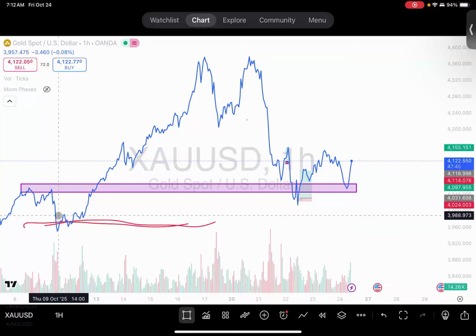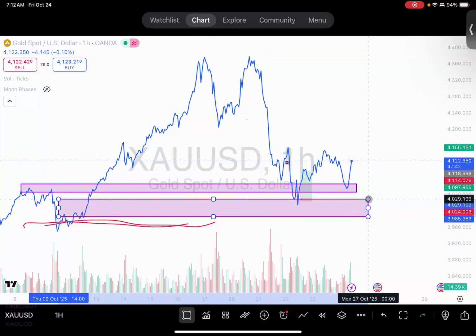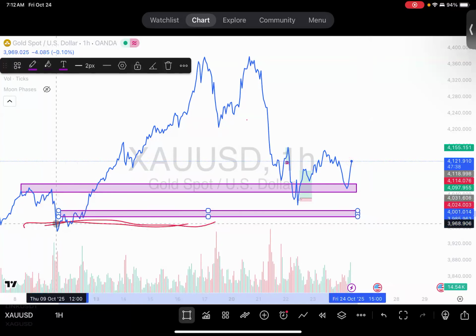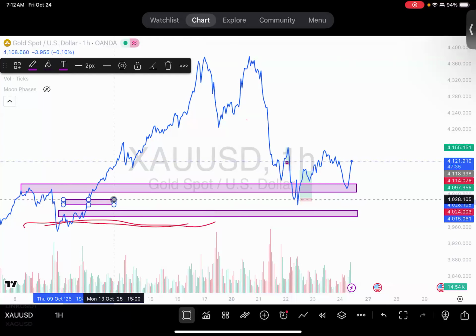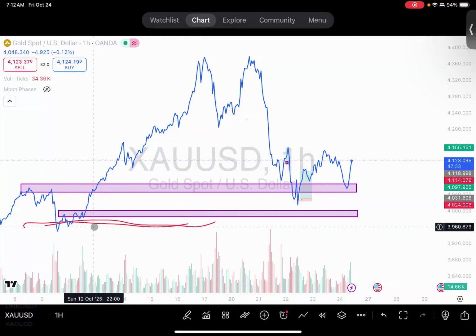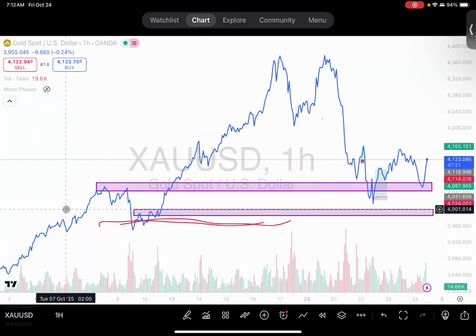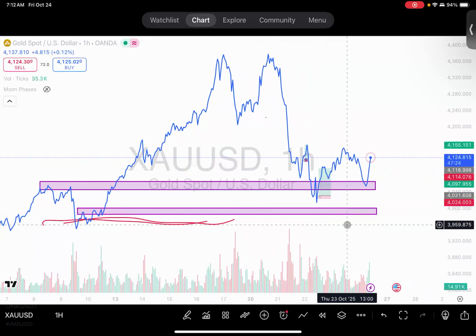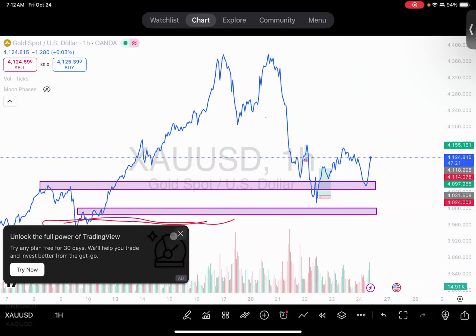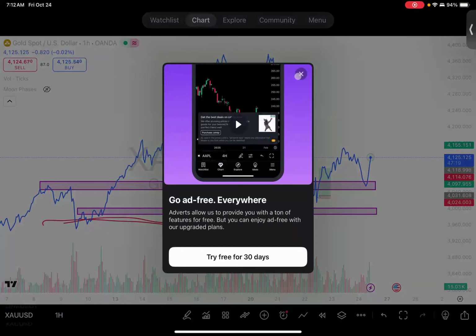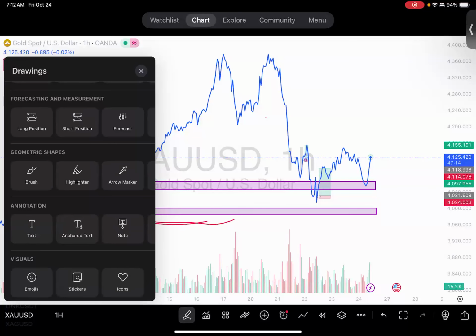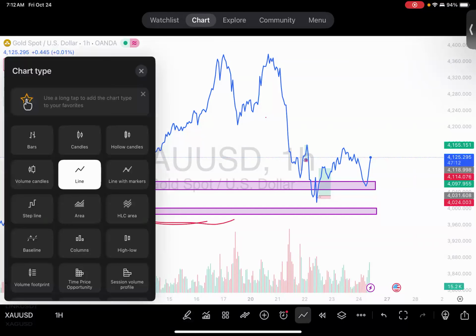But there's also another zone down here. We want to find two zones where the market is reacting off of. Let's get rid of that one. If we drag this over, we have the market reacting over here. Then we have 1, 2, 3 reactions here, and then we didn't get another reaction here. We reacted higher. So from there, we want to find, sorry, let me go back to the candlestick chart.